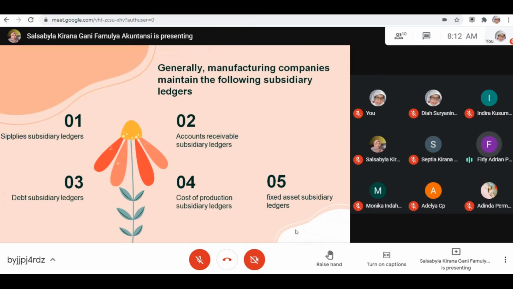The cost subsidiary book consists of cost cards, which are used to record expenses that are not related to a particular order, such as factory overhead costs, administrative and general expenses, and marketing expenses. The cards generally use an account form with balance column. The number five is fixed asset subsidiary ledger.